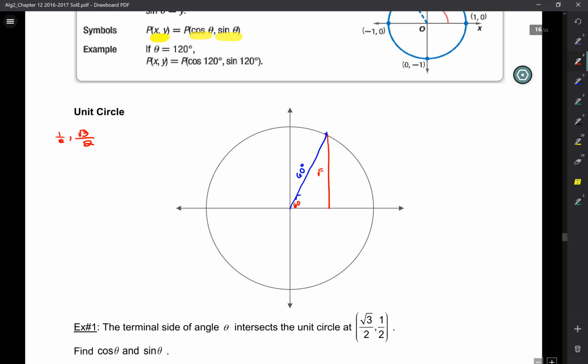Root 3 over 2. Why is the 60 where the blue line is? Wouldn't that be 30 because it's the reference angle? Well, no, I was labeling the line, not that angle. The angle is really this one. I just labeled it because it's going to get crowded in a little bit, so I was just saving space. All right, so 60 degrees is the bigger angle. It faces the bigger side. So what's this side over here?